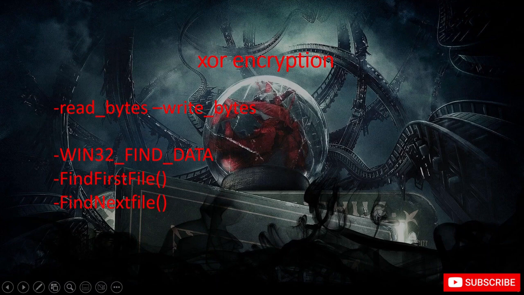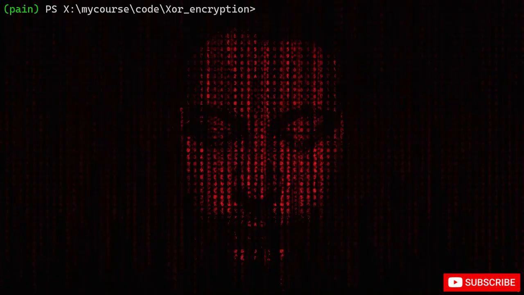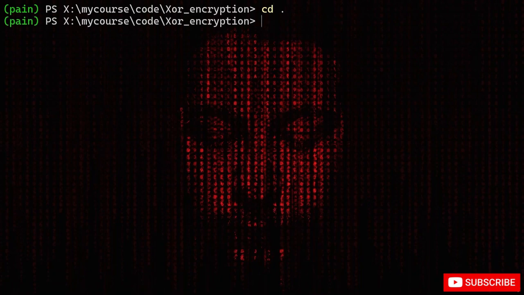There's a function called FindFirstFile. It will just get the first file in the directory that you are in. And this, by the way, is normally the dot file. When you use cmd, you use cd dot. This means change directory to this location. What is this location? This is just a constant in all Windows folders. You will have the dot and the double dot.